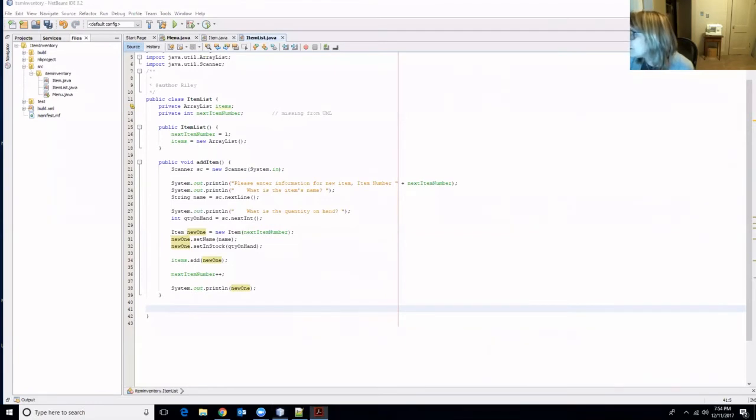So this one is going to be called FindItem, and we have it set to be public. It's not going to return anything, but it does expect an integer, that item number, to be passed in.